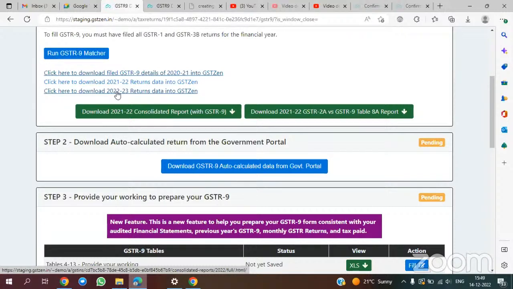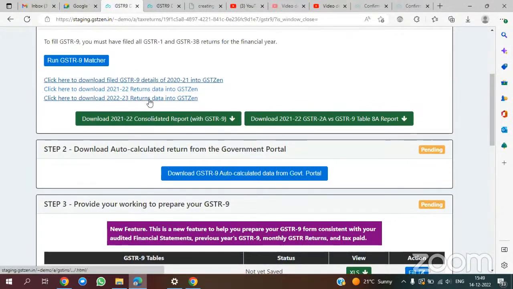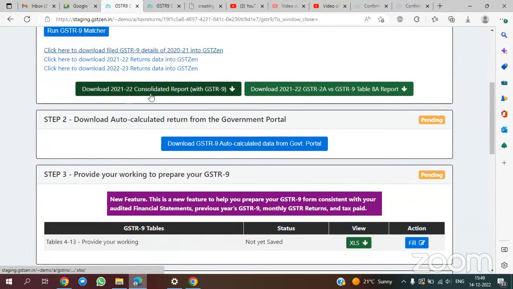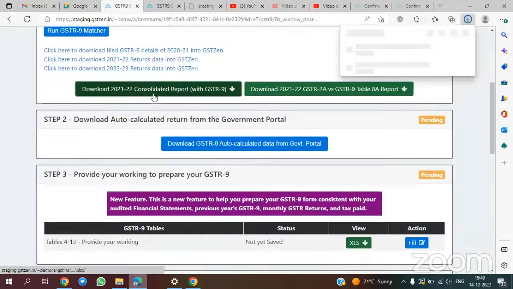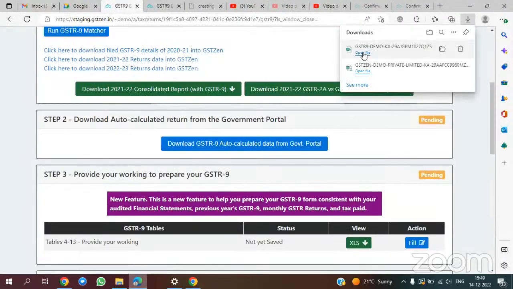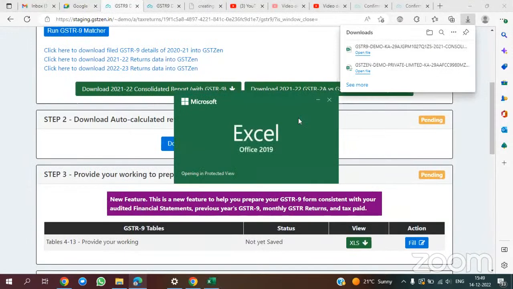So if you have missed out on reporting some invoices of 21-22, you could have reported it till November 30th of 22-23. Once you have downloaded all this data, you get this report. This consolidated report is giving you the data of GSTR-1, 3B and 2B.